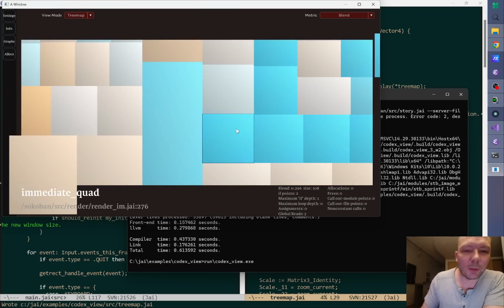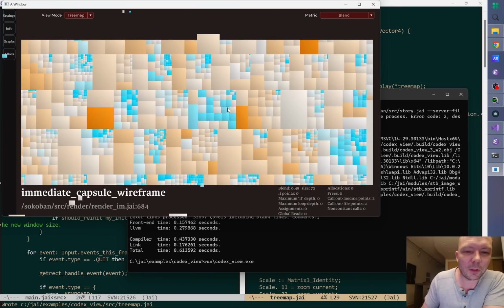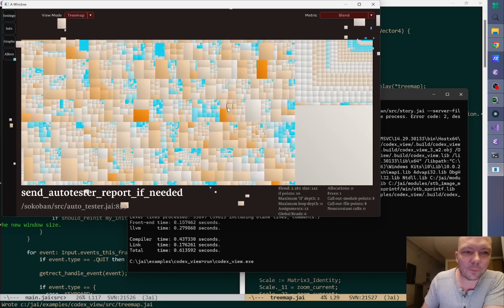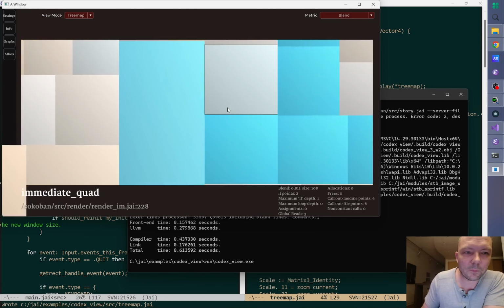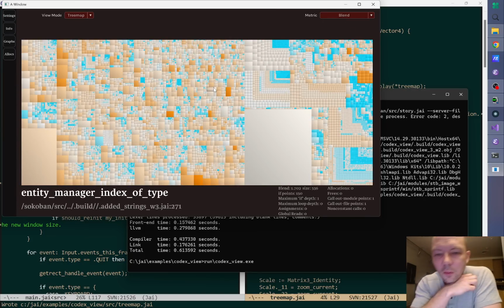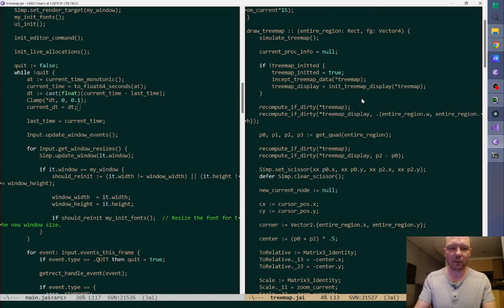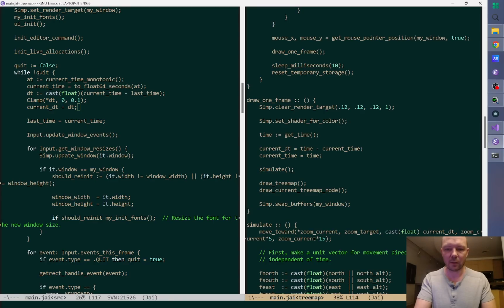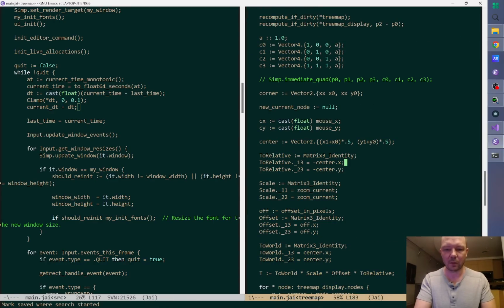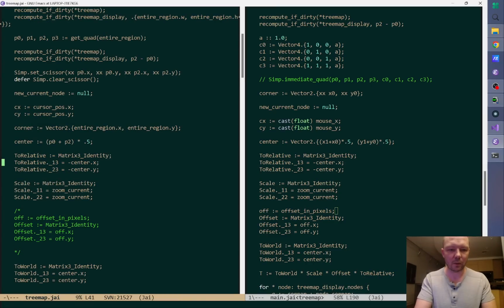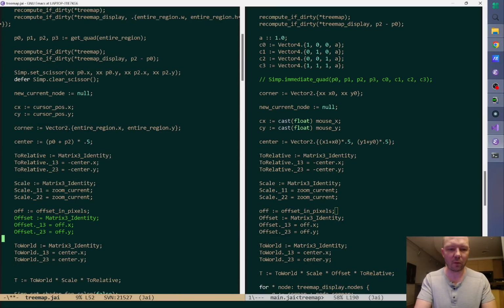Okay, but before we worry about that, because that's something we could do like tomorrow or something, let's add the panning, right? No, we already have that. So we're going to get this offset in pixels.